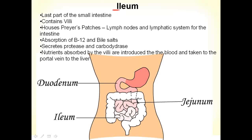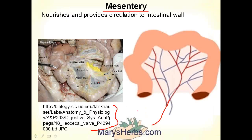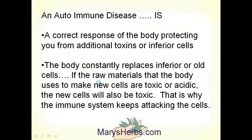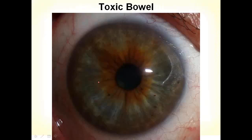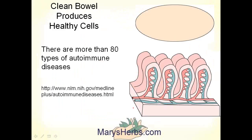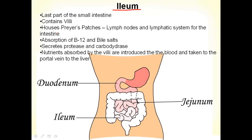Then the last part is the ileum. And you know what? We didn't talk about... Did we talk about it later on? Let me see. Oh yeah, we do. About the villi and the microvilli, but I talk about them later on. So the ileum, the last part right before the large intestines, is this light pink here. It contains most of the villi and microvilli.